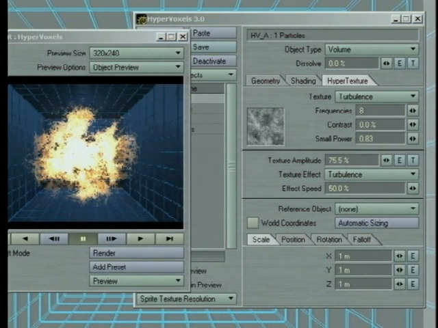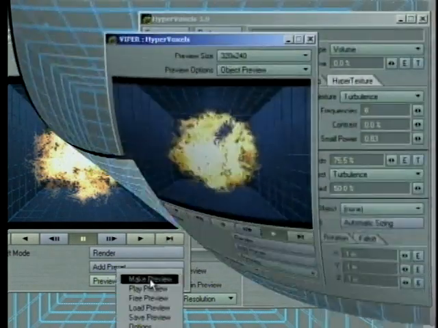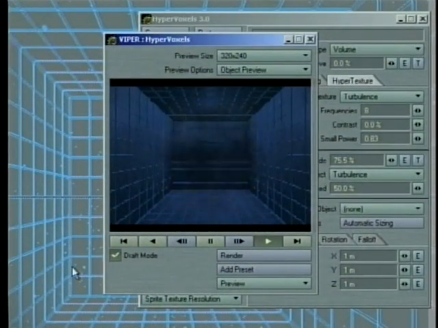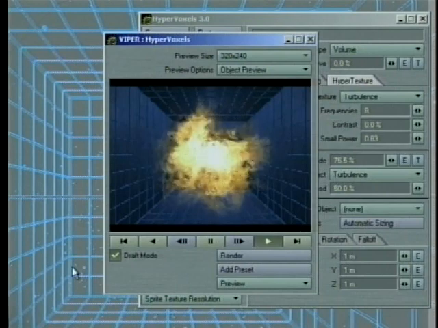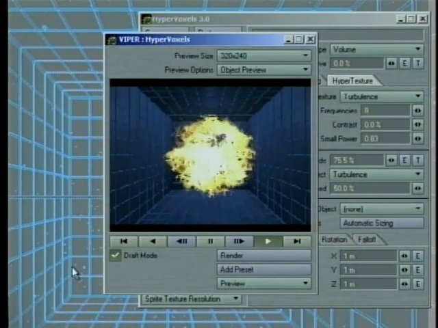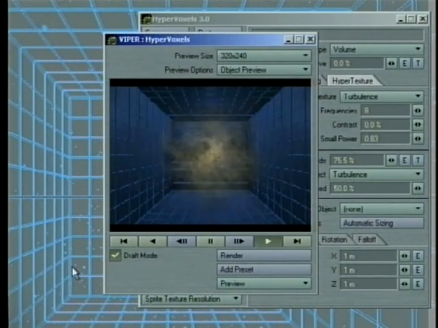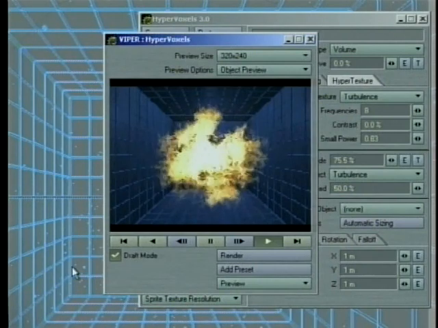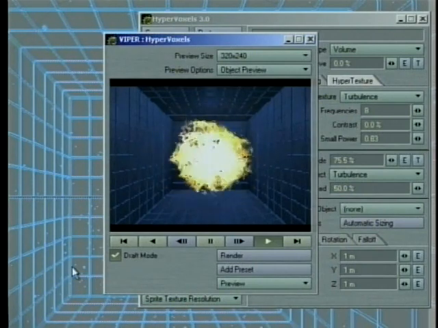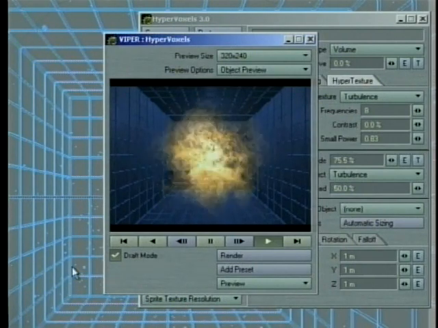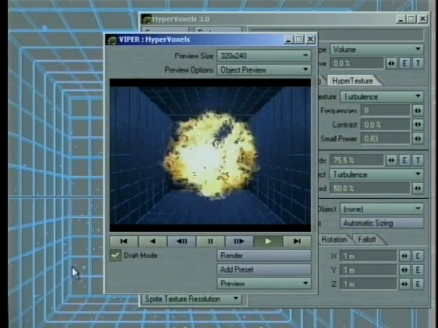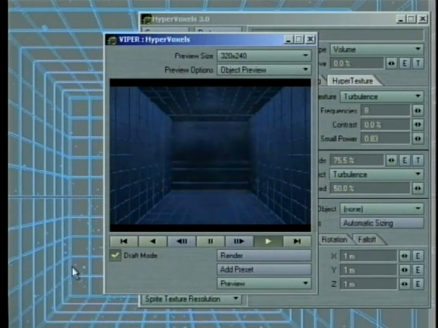Now let's take a look at a preview render. And there you can see, nice-looking explosion. Hard-hitting, then we get the nice boiling effect. First initial energy explodes out, then it dissipates into black smoke. Pretty cool. I might like to change some things about the speed at which it turns into smoke. Again, that would be just as easy as going in and adding an extra keyframe and dragging that up.